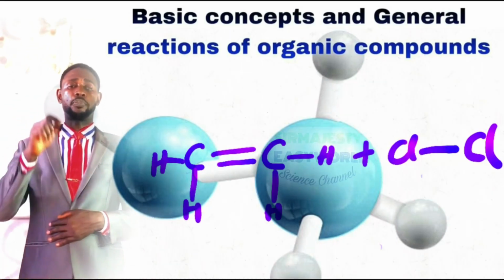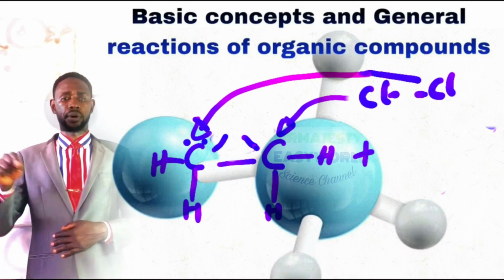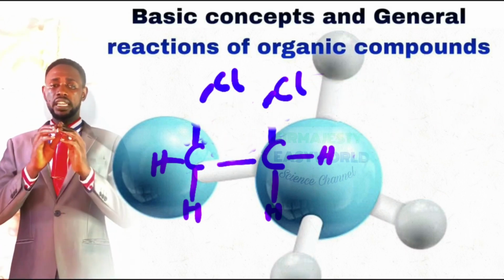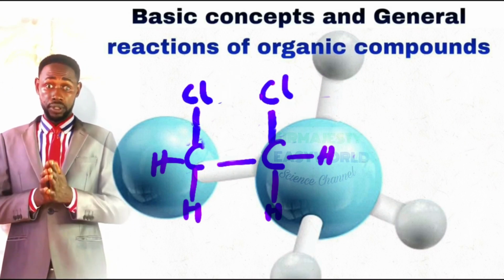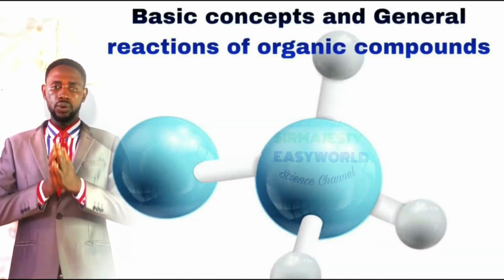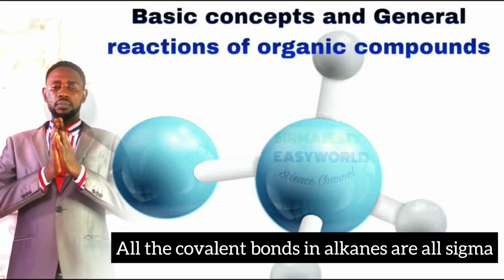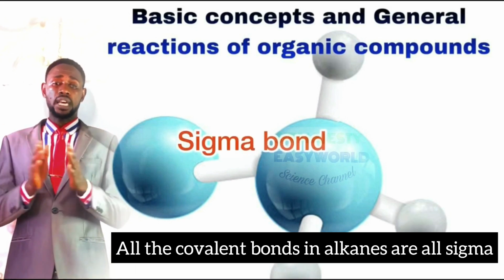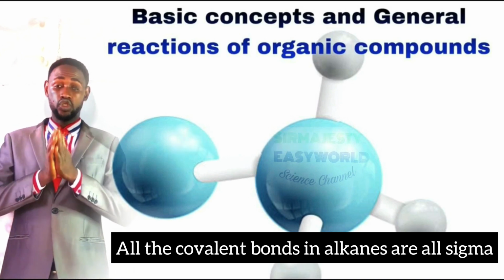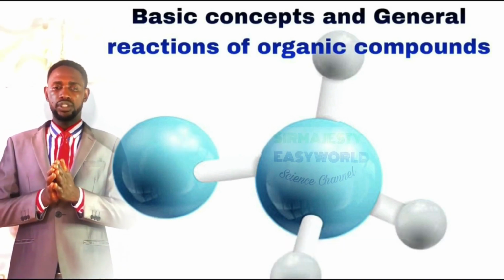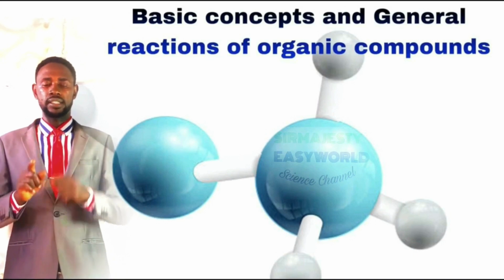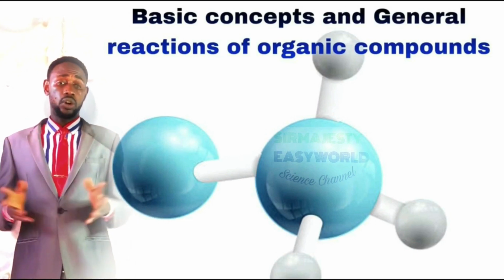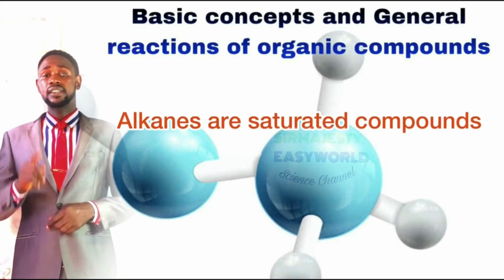presence of what we call pi orbitals, pi bonds. So pi bonds are broken by addition reaction. Any molecule that has pi bonds or pi electrons undergoes addition reaction. But any molecule that lacks pi electrons but has only sigma orbitals or sigma bonds, which are very strong bonds, doesn't undergo addition reaction, which means alkanes lack pi orbitals or pi bonds, and that is why they don't undergo addition, because they are saturated.